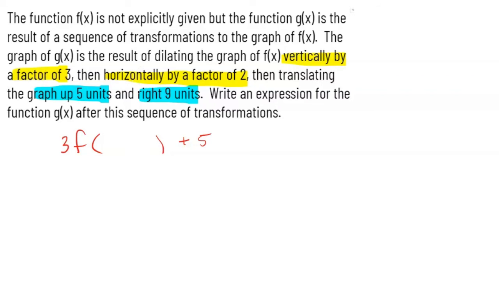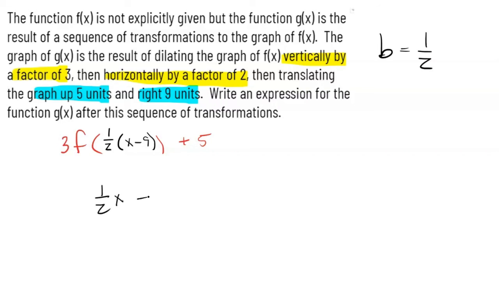Now for the horizontal transformations: we have a dilation by a factor of two. If we have a horizontal dilation by a factor of two, that actually means my b value is one half, because you multiply by one over your b value. So if I'm multiplying x values by two, my b value must have been one half — so I need one half multiplied in front of my x inside. Then I also have this translation right nine units, which means I need an x minus nine inside there as well. But keep in mind, those parentheses are really important. A lot of kids will just write one half x minus nine — that's actually gonna be wrong. We have to treat the dilation factor, which is the one half out in front, and the x minus nine separate in its own set of parentheses for full credit.